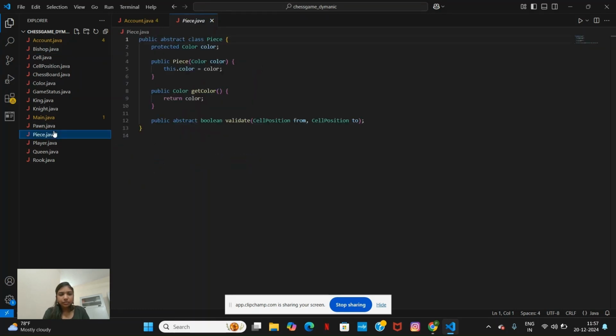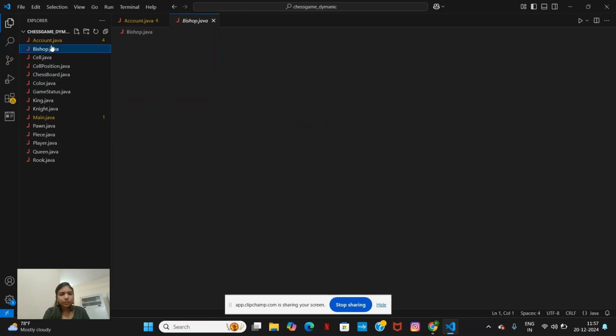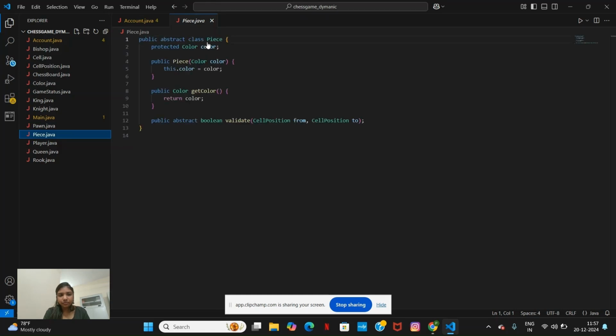The Piece class, which is an abstract class, from which the many subclasses are implemented, like Bishop, Knight, Pawn, Queen, Rook. All these pieces are the subclasses of the abstract class Piece, defining a contract for movement validation using the validate method that each specific piece subclass implements.